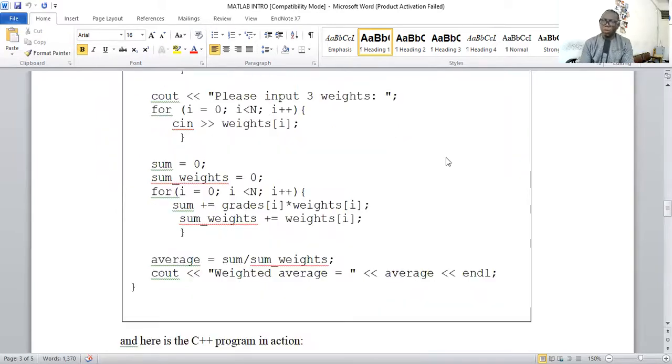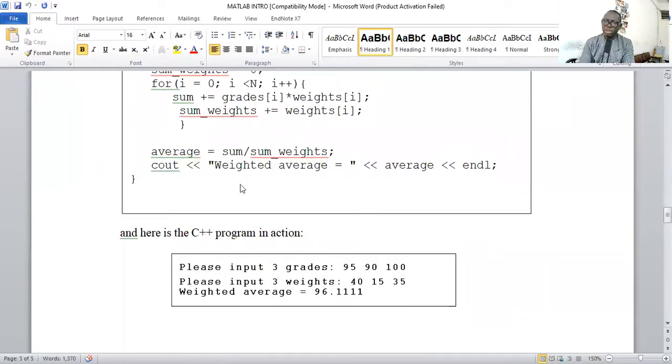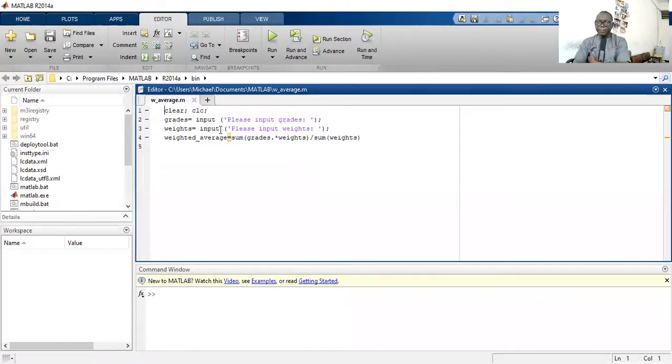Yes. So now this is what was solved here. Clear is to clear whatever is in the workspace, and then CLC is to clear the console, anything that is there.